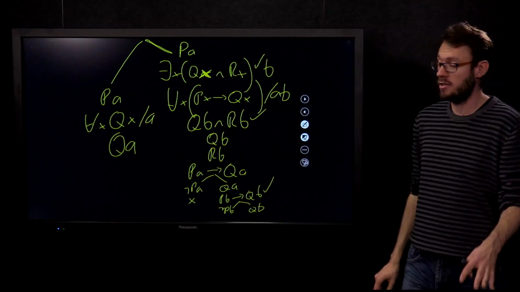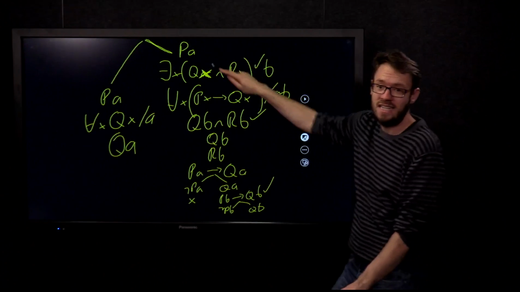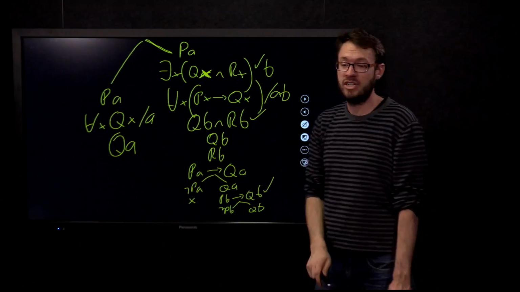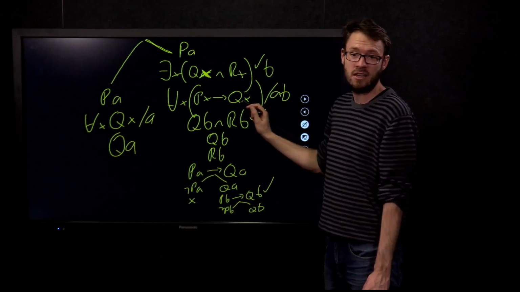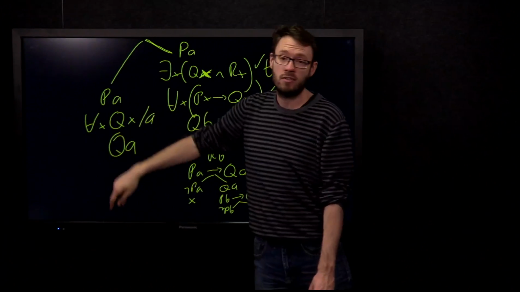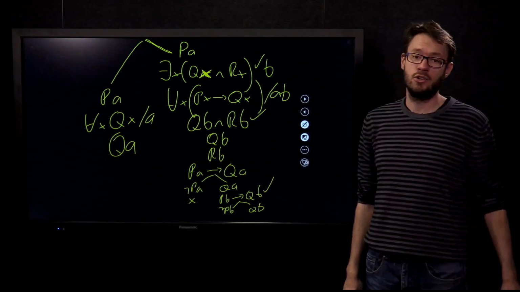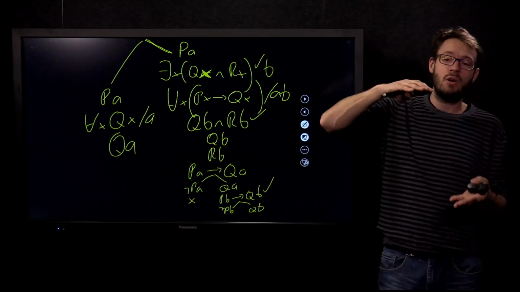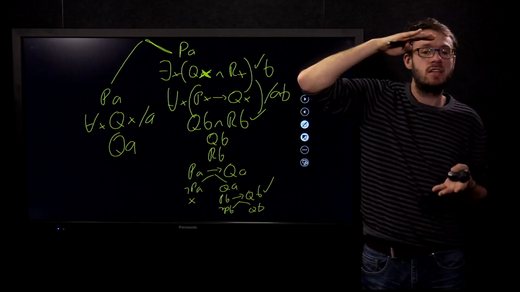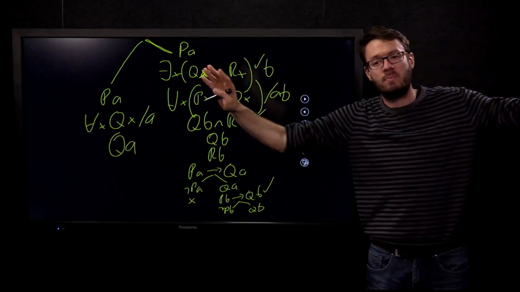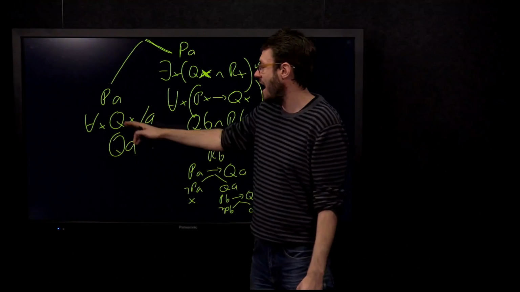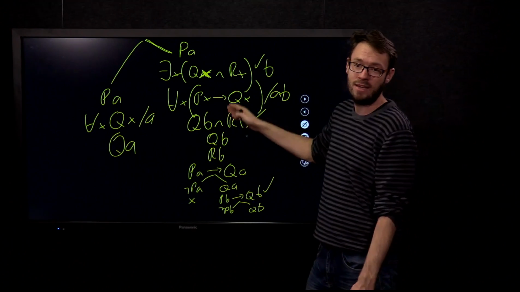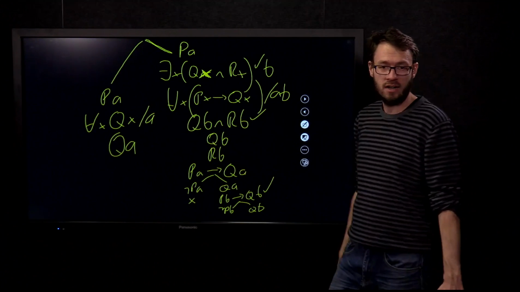Now here's what I don't do. I don't read up that branch and then down this branch and then use the information over here to saturate that side. I don't have to take the B that's on this right-hand branch and run it through the QX on that left-hand branch in order to saturate that left-hand branch. Saturation requires that you saturate every universal with respect to the branch that it appears on, not with respect to the entire tree. So we only have to run A through this universal in order to finish this side of the tree, and we have to run A and B through this universal in order to finish this side of the tree.